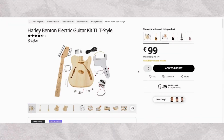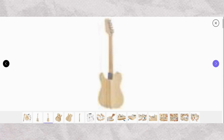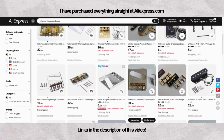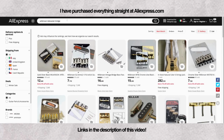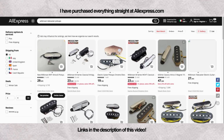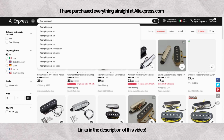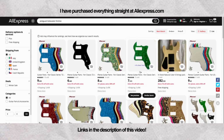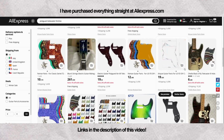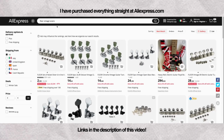As I mentioned before, for the kit we are going to be using the Harley Benton T-Style semi-hollow kit, and for the bridge I have chosen the Wilkinson ashtray style, the most traditional style of bridge for the Telecaster. I have also chosen some pickups from Wilkinson, in this case in all nickel. For the pickguard we are going to use Fleor, and I am also buying the vintage tuners from Fleor. Together with the vintage tuners, considering the drilling we have on the headstock, it's also necessary to purchase some bushings, but they're pretty cheap.